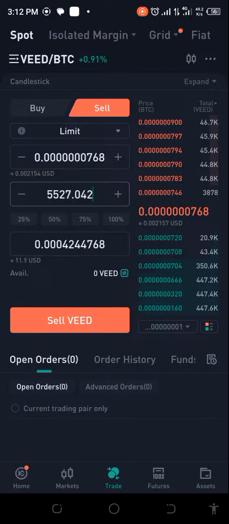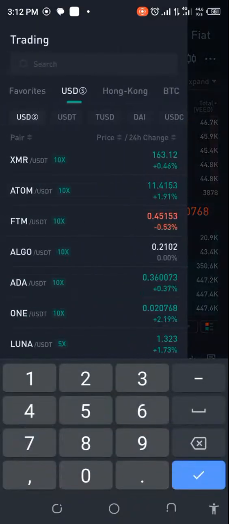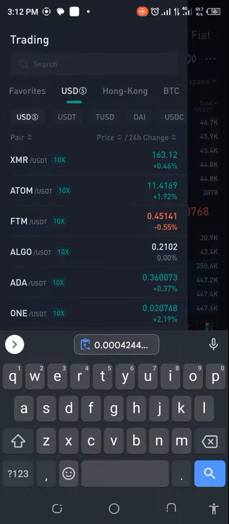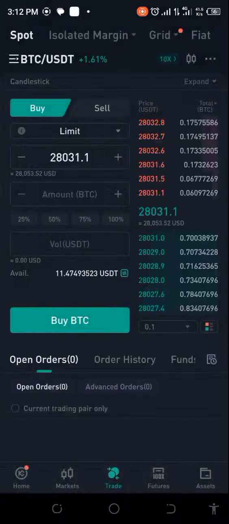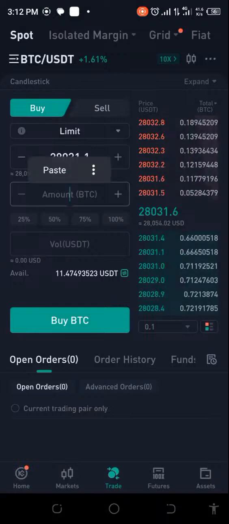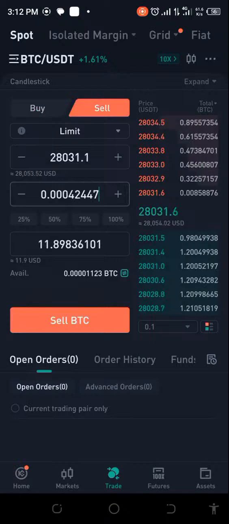Okay, it seems like we may have to wait in the queue a bit. Let me see. I will be able to sell read USDT, buy read USDT immediately. But would I be able to do that for read BTC? Not sure. So let me just come over here and sell and see how much I'll get. Okay, a little bit less than 11.92, but it's 11.89. We're still in profit.